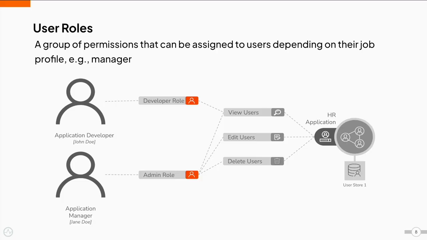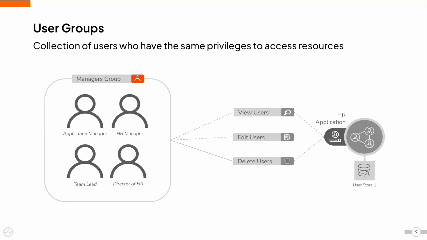A user role enables grouping the permissions that are relevant to a particular job profile. Organizations can then simply assign these pre-configured user roles to users and grant controlled access. Rather than assigning roles and permissions individually to each user, administrators can create user groups and assign the relevant roles and permissions to these user groups instead. All members of the group will then inherit the designated roles and permissions.